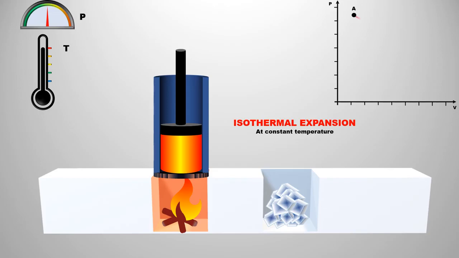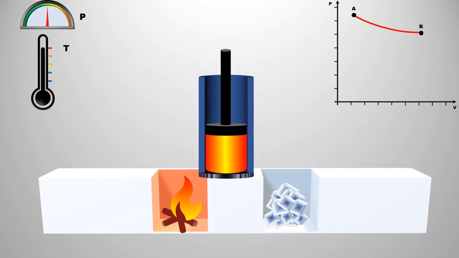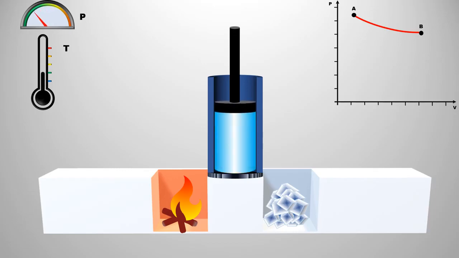As the gas expands, the volume of the gas increases and the pressure decreases. The next step, take off the cylinder from the hot reservoir and place it on the insulating stand. When doing so, the gas is confined to the non-conducting valve. Now let piston rise slowly upward, due to which the gas continues to expand. But this time the gas is not getting any amount of heat to expand. Such expansion is called adiabatic expansion.